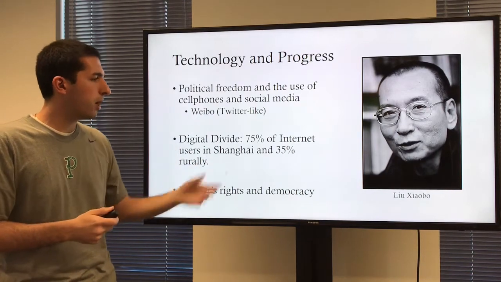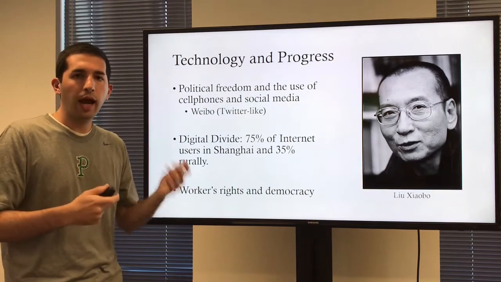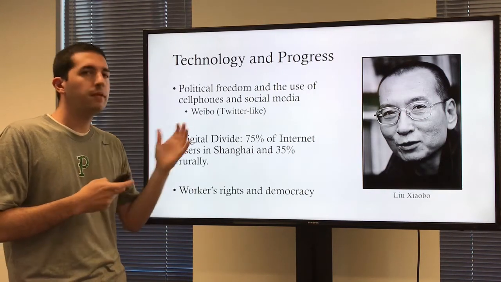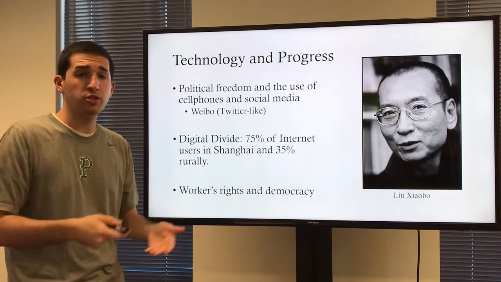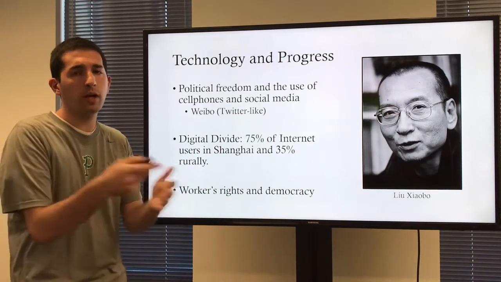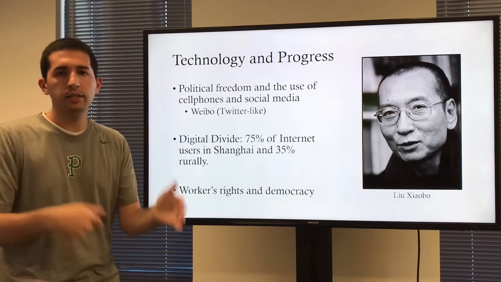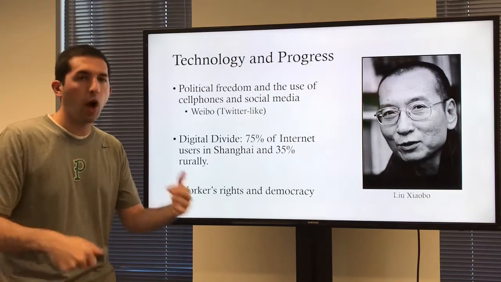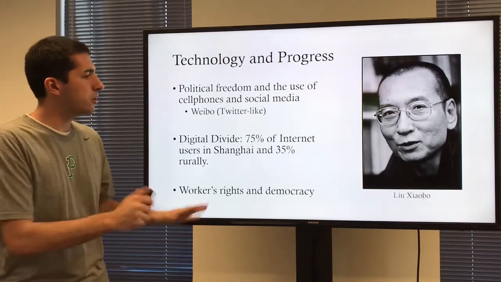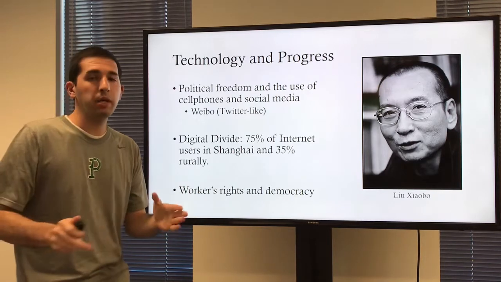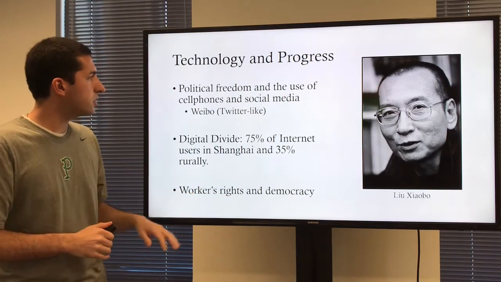And workers' rights and democracy. Again, there are more and more demands for higher wages. That will eventually be a strain on the economy, as these industries are taking place there because of low wages. We talked about outsourcing from the United States to India, India to China, China to Bangladesh. We always have to search for a cheaper place to produce our goods and services. And so China's it for now. In some cases, they're already sometimes moving out of that place due to the fight for workers' rights and democracy.